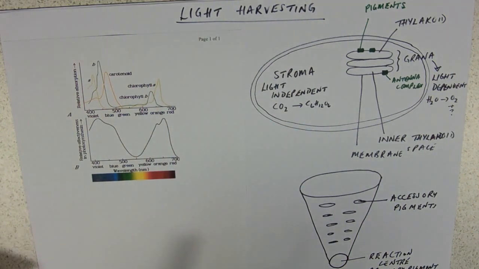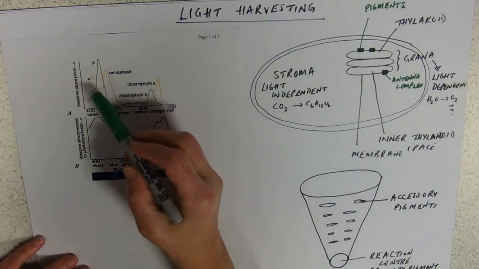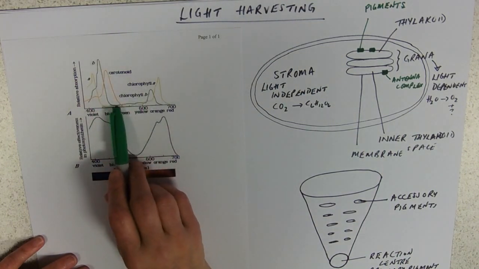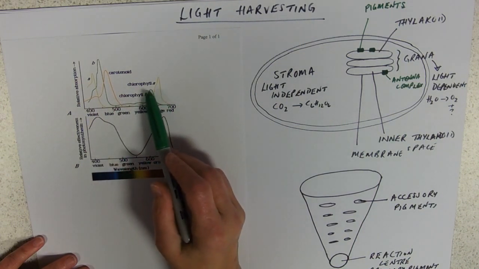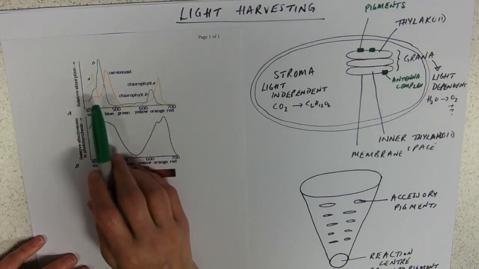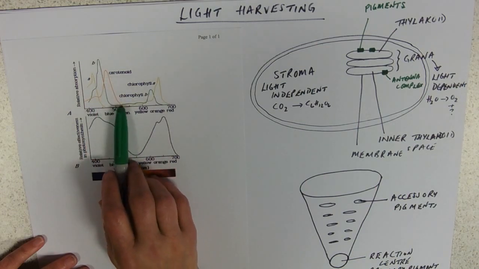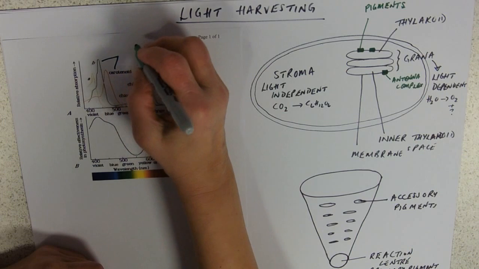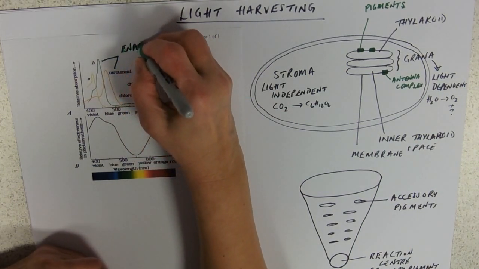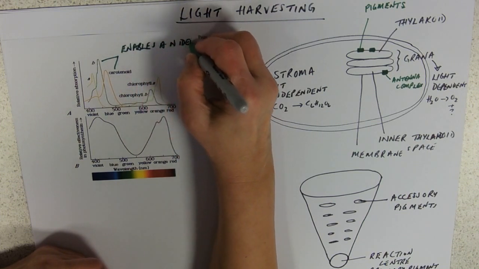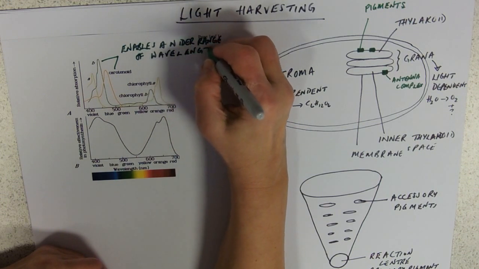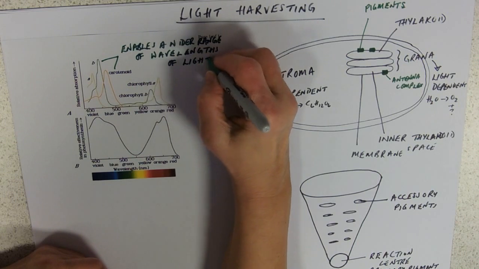If it was just chlorophyll a and just a reaction centre, the plant wouldn't be able to absorb very much light. Chlorophyll b has got a peak a bit further over, again not much going on during the green-yellow bit, but absorbing a little between yellow and orange. The carotenoids have a lovely peak at about 490 and then not really absorbing very much. What having these accessory pigments does is enable a wider range of wavelengths of light to be absorbed.